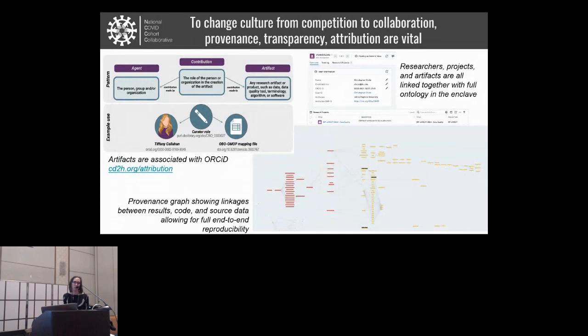That was all of the data preparation, all the modeling, all the harmonization, as well as all the artifacts like Tiffany's artifacts. And so we've really pushed on this idea of transitive attribution and making sure that the folks who help all along the way get an opportunity to participate as authors on these manuscripts, and that these artifacts themselves, if and when they can be shared in GitHub or Zenodo and other public places, have their ORCID IDs associated with them. In fact, it's a requirement to have an ORCID identifier to actually get into the system.